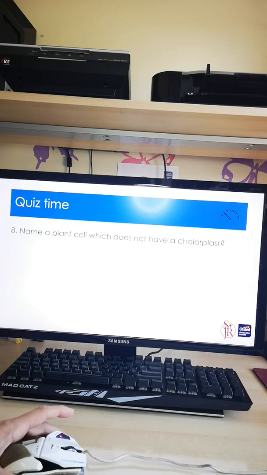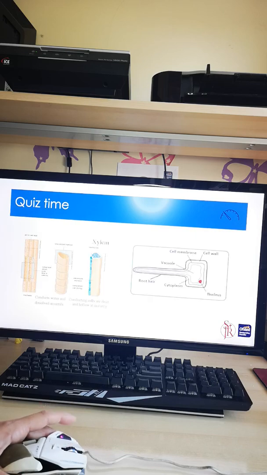And number 8, can you name a plant cell that doesn't have chloroplasts? This was always a very common question at GCSE. Once we've taught you the general cell structure, there are a lot of plant cells that we then look at in our specialised section that don't have chloroplasts. I'm hoping you got one. So you could have had the xylem, or the root hair cell, or even the phloem, actually, you can have as well.